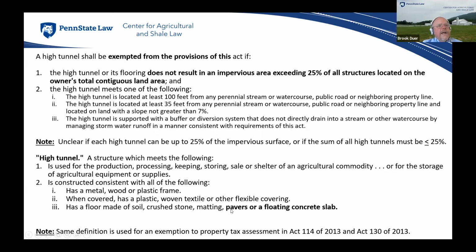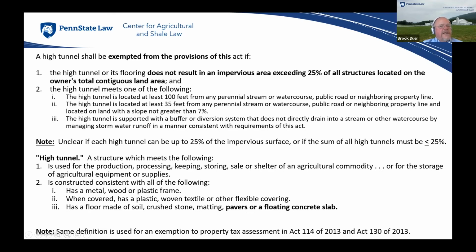So what's happening is, in order to compensate for a one-size-fits-all engineering look at your high tunnel, in order to compensate for the fact that high tunnels can theoretically have floating concrete slabs, what's being put out there as an acceptable way to manage what little stormwater might need to be managed in a traditional high tunnel that has an earthen floor, for example, the requirements that are being demanded here are way beyond what is necessary. They're engineering for a potential concrete slab floor.